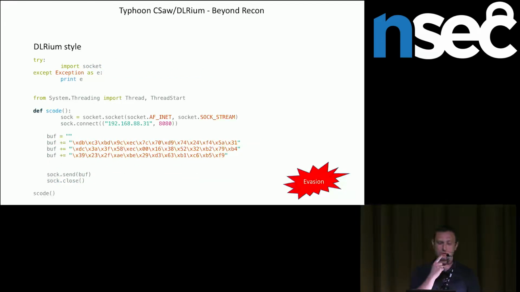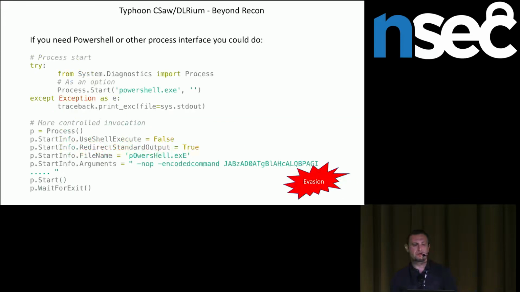Like the buffer that contains the shellcode may be just like any buffer you're doing in regular CPython, right? You just stuck it in a buffer, and then you have a socket, and you can send to it, right? Socket comes with IronPython.dll. You do not need to have the standard library, while you're still using the .NET and not having a single Python executable that is a true Windows executable on the system. And then if you're missing something, you can always drop to PowerShell, right? You can always start a process with encoded commands, and essentially the path is known how to operate PowerShell here.